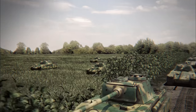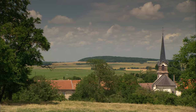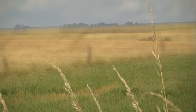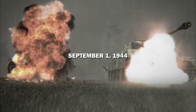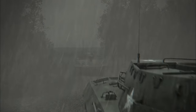The Germans take full advantage of the lull and gear up for a massive counterattack that will turn into one of the biggest tank-on-tank battles of the Second World War. The Lorraine — a quaint and rustic region of eastern France near the German border. Armies have fought here for centuries, but nothing comes close to the ferocity of the fighting that took place here in the late summer of 1944, when this became a killing ground in one of the largest tank-on-tank battles of the Second World War.